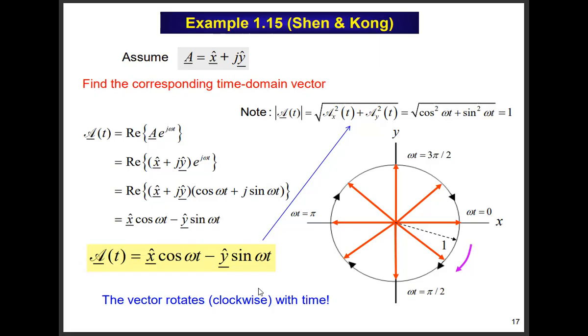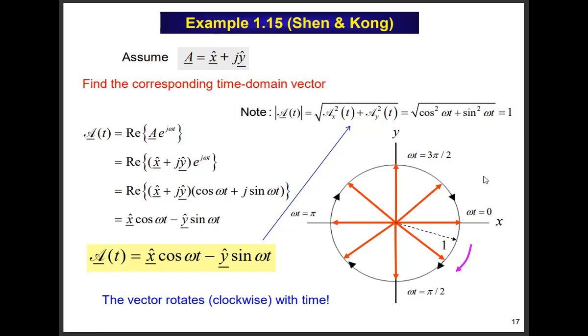Kind of interesting. Okay, now it may not be obvious yet, but this example has great relevance for later in this semester when we talk about waves going through space, because this is going to correspond to what's called a circularly polarized wave. Circularly polarized waves are very, very common in wireless communications. Of course, not everything is circularly polarized. Probably what's coming out of your cell phone is probably going to be linearly polarized. Your antenna has a fixed direction, so it sends out a wave polarized in that direction, right?